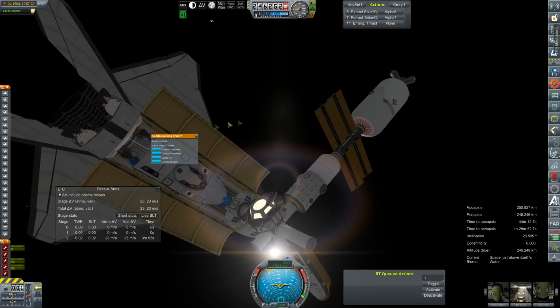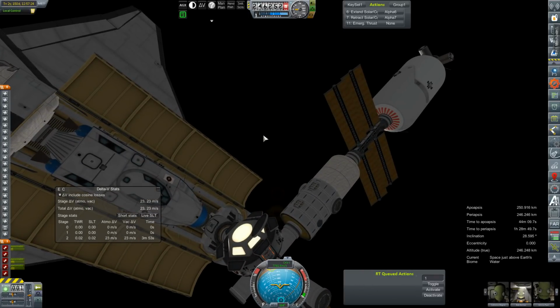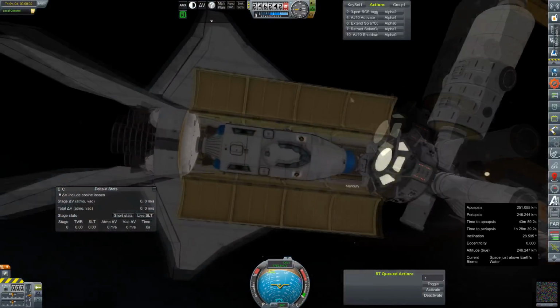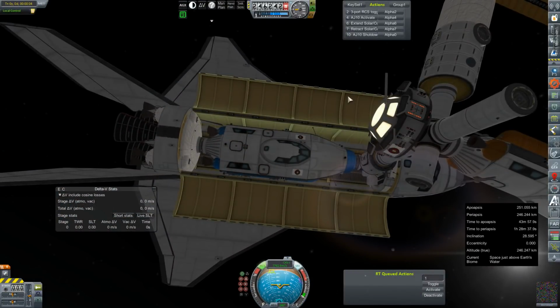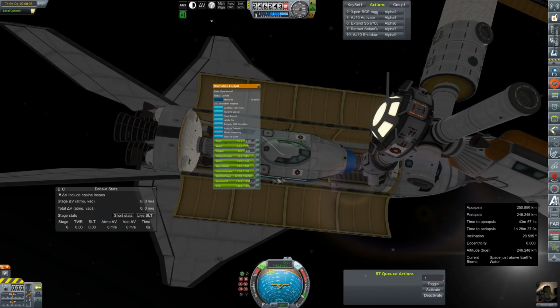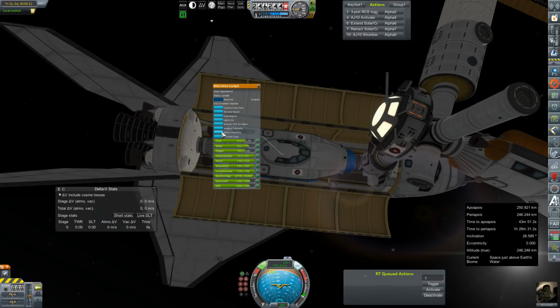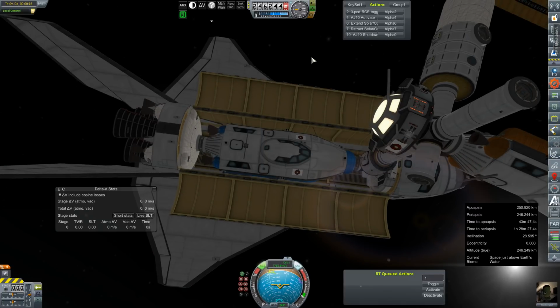So, decouple node, and yeah, this is still the station. So, switch it over. There we go. RCS on, our SAS is on. Oh boy. Okay, fuel's open. Are we moving? Alright, that's that way. Control from here, maybe? Up at the top. Thank God there's no range safety on these. I'm sure it would have blown something up by now.